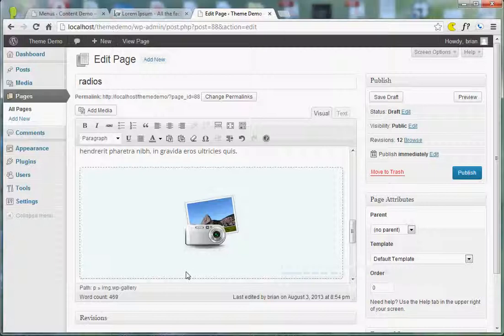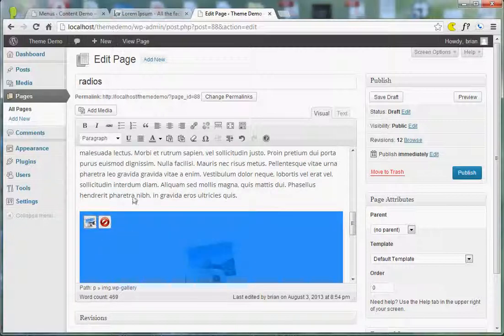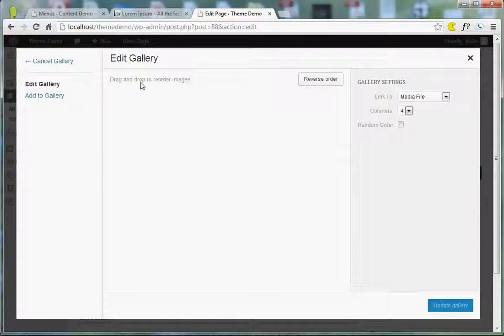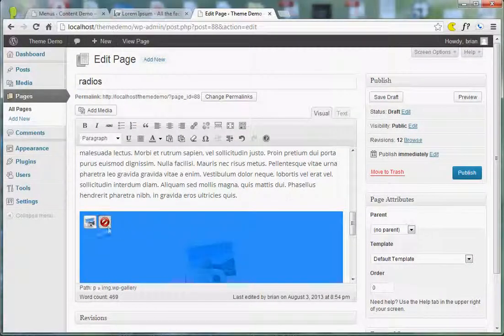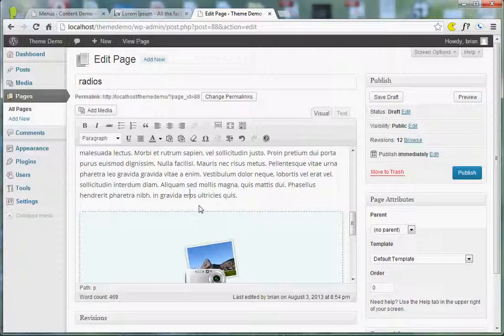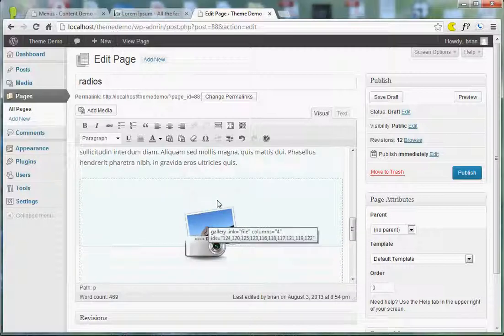And you can see there's just kind of a block here, a light blue block, showing us that this gallery is going to take this space between our content, between one paragraph and another. And I can go back and edit this gallery by clicking on it and then clicking one of these buttons, and I'll get this page again, Edit Gallery, which we were just here, so I don't need that. I can also delete this gallery or an image by clicking on this Delete button. You can see that again. It's this red circle with the line through it. And here it is again on this image. But I think this gallery is good for now.